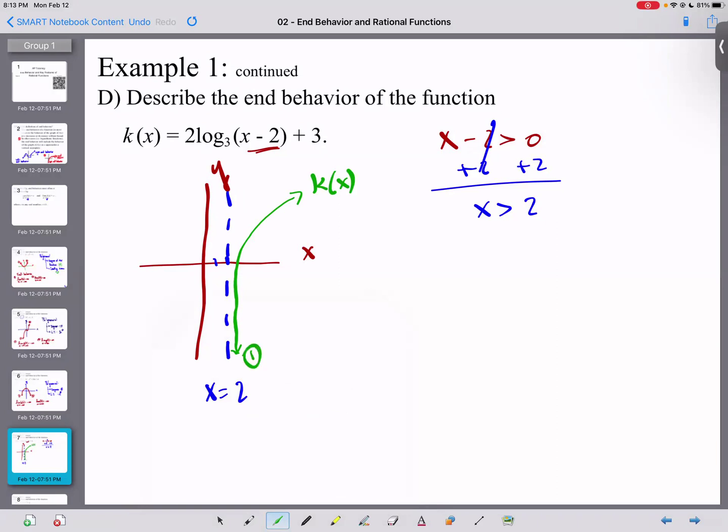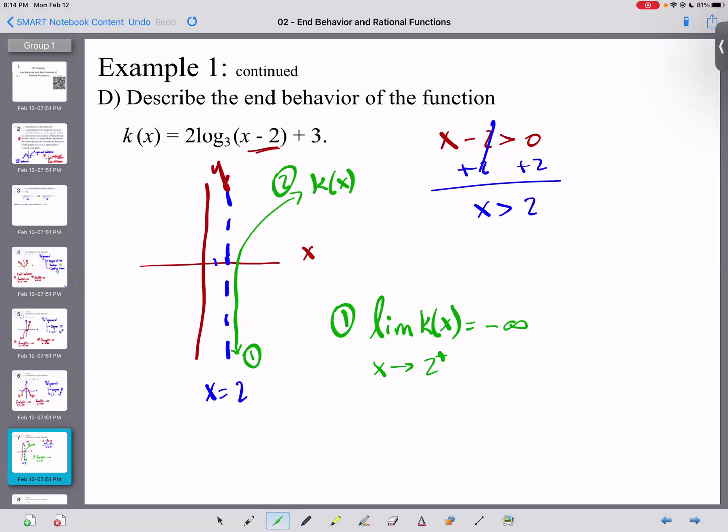So if I want to do these two end behaviors, this time it'll look slightly different. For the left end behavior, we would write the limit of k of x. Now, as we go left, this graph doesn't go left forever. It's approaching that vertical asymptote at 2. But it never actually gets to x equals 2 because the function would be undefined. So the way we represent that is we would say 2 with a plus. That just means we're just to the right of 2. Now, as we approach x equals 2, this graph goes downward. It decreases to negative infinity. That would be the left end behavior.